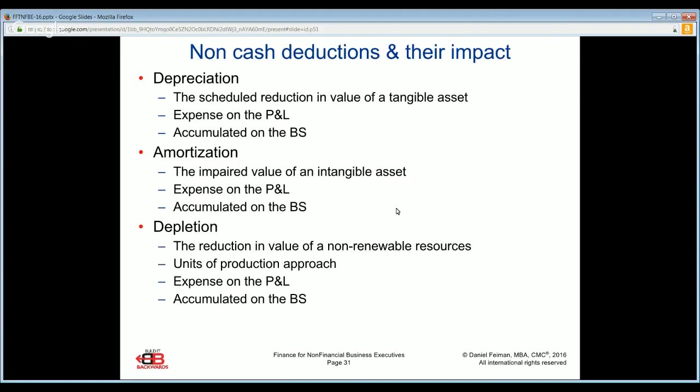When we acquire the assets, we decide which method we're going to use, and we'll look at these in a little more detail in a moment. We make that statement, we list the asset on the balance sheet. Each period, and we'll make it simple, each year, we will calculate, based on the formula, the exact amount of depreciation expense that goes on the income statement, and that accumulates on the balance sheet. Why? Great question. Because our non-cash deductions are the accounting way to recapture the investment we made in the assets.